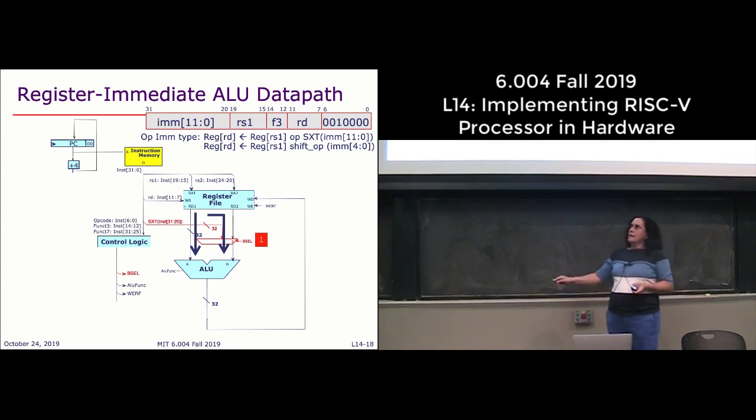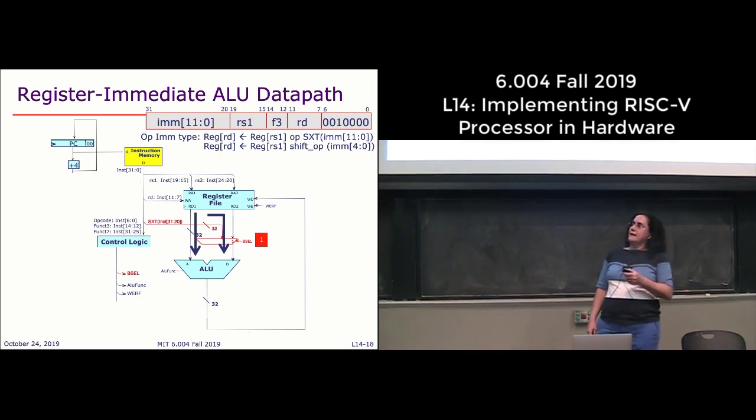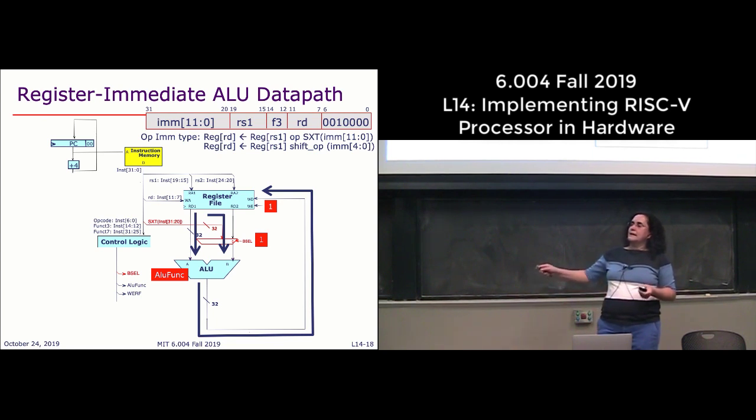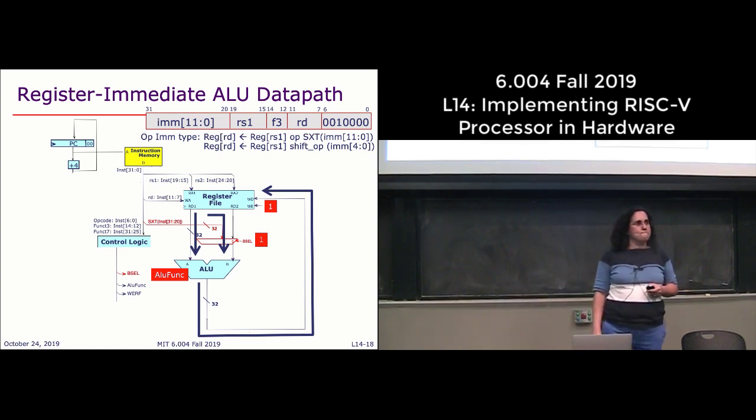Similar to before, we have one source coming from our register file. Now we have the second source coming from this immediate value, and so this bSelect signal has to be set to 1 in order to tell our data path that it should be reading the constant or immediate value rather than the second register. Okay? We then have an ALU function which tells the ALU what operation to perform, and finally we set write enable register file to 1 in order to enable the writing of the result to the register file. Okay? So far so good?